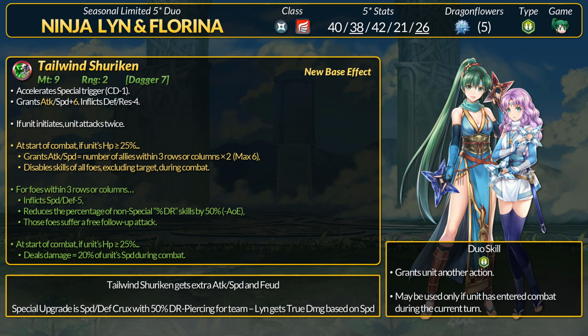Tailwind Shuriken has added extra attack and speed, which is good, and then Feud is a very strong effect if the enemy is stacking Drive-based supports. Simple but solid upgrades. For the Refine, for foes within 3 rows or columns, Lyn inflicts -5 speed and defense.